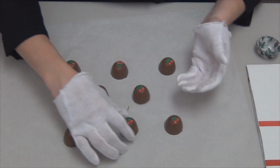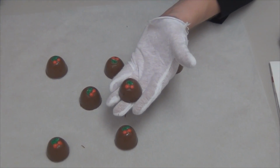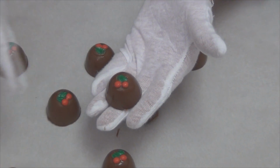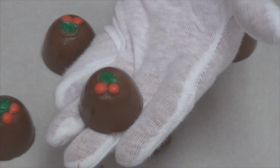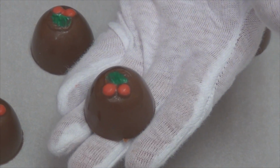Now, see how we have the little cherry on there and we've painted it with the red and the green, and then we have this nice shine to our chocolate. This comes from putting it in the freezer. If you put it in the refrigerator or just let your mold sit out on the table, you won't get this nice shine to your chocolate.